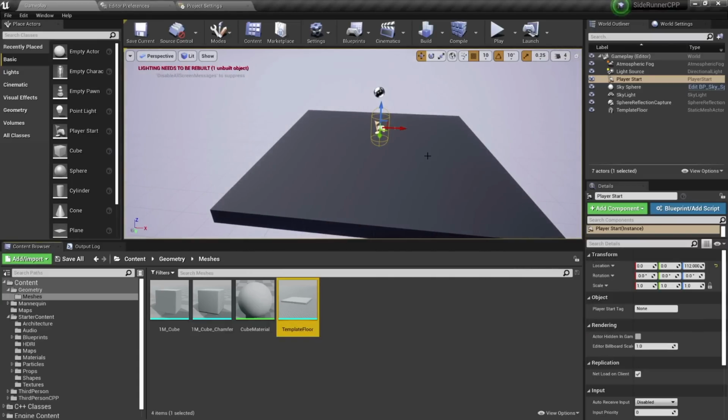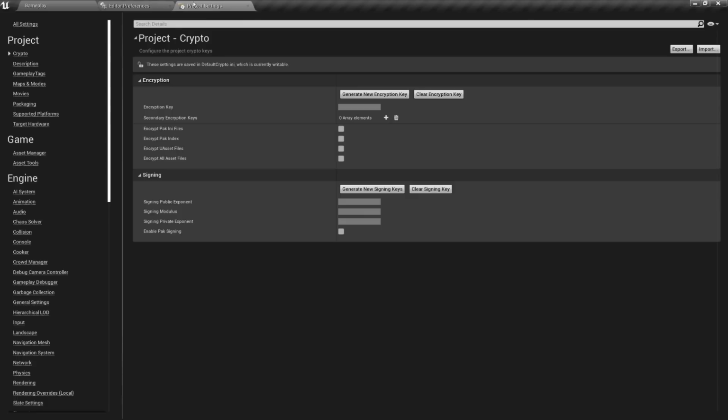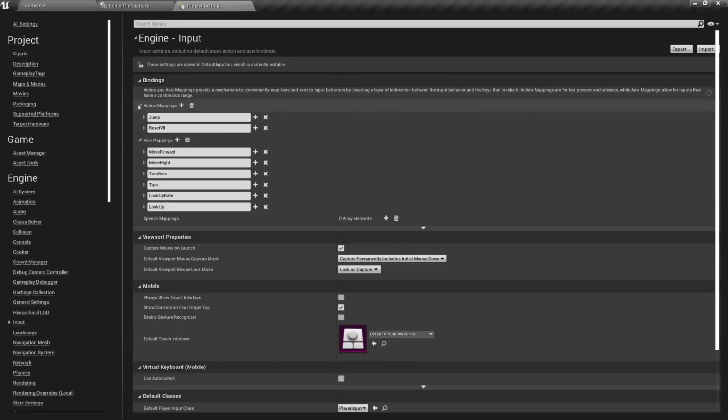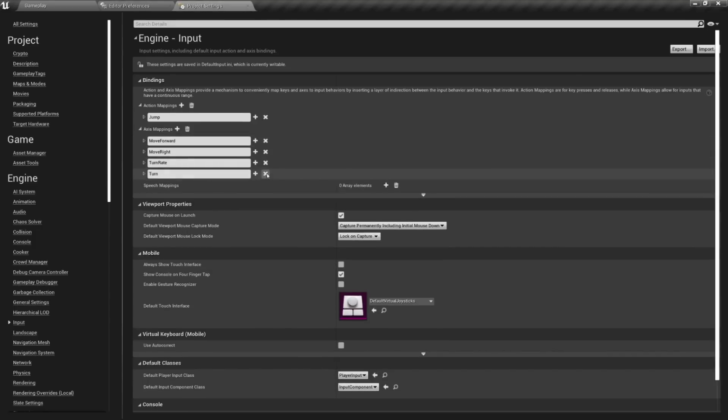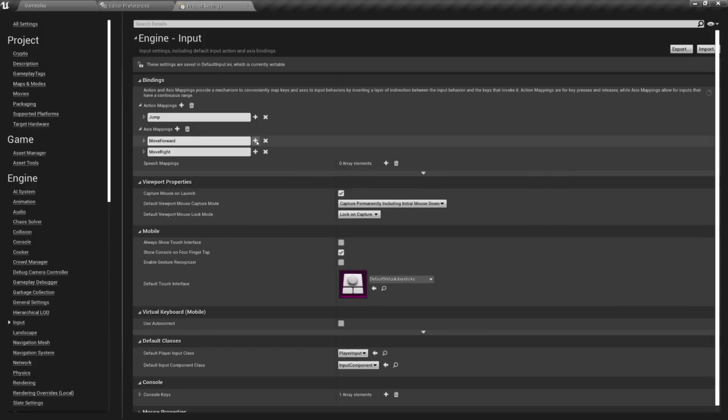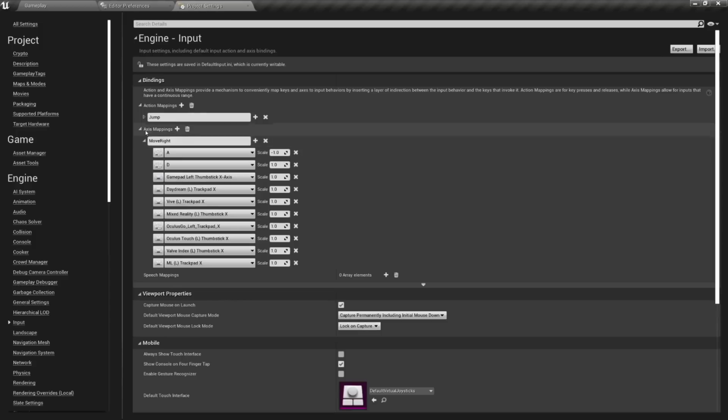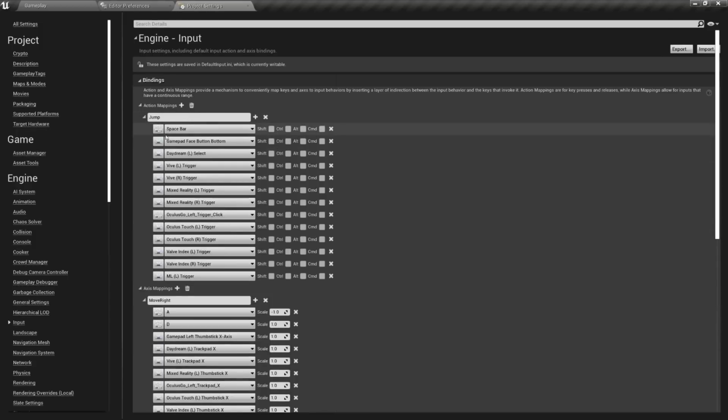Now, before we proceed to create the player class, over here inside of the project settings and in the input, we are going to have some mappings and axes. So basically we only need the jump. So I'm going to delete this reset VR, simply click here on this X and delete it. Here we are going to have move right. We're not going to have move forward and all of these things. So look up, look rate, turn rate, and move forward. We're going to delete all of these and leave only these.